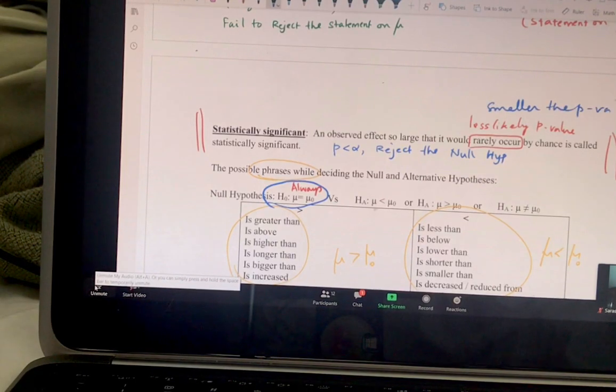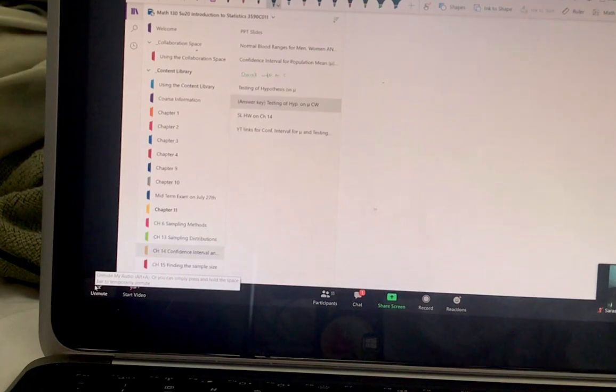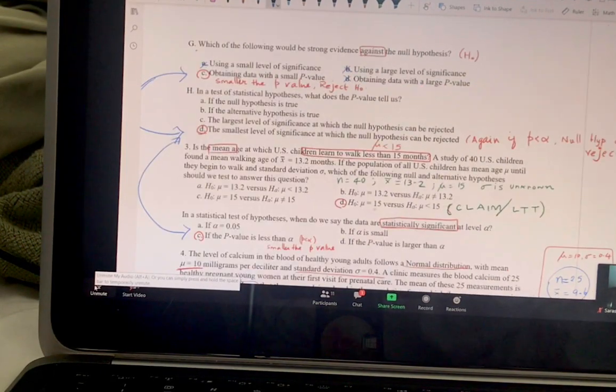All right, so I let you guys go, and tomorrow we will meet again and discuss one more time the testing of hypothesis, and we will also complete this worksheet. That way you will be good. Chapter 19 is going to be pretty easy once you have the concept of chapter 14. The only difference is chapter 14 is meant for quantitative variables. Chapter 19 is going to be about the qualitative variable, but it's going to be pretty easy.